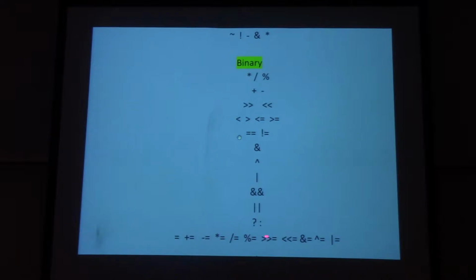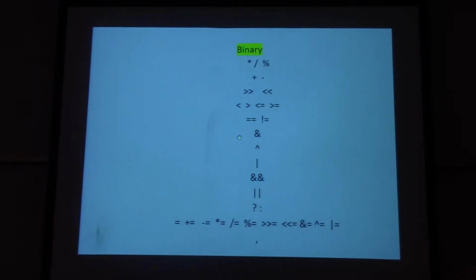And then finally, these are called assignment operators. The simplest one is equals. And all the other ones are called compound assignments. Plus equal, minus equal, star equal, slash equal, modulo equal, shift equal, blah, blah, blah. Okay, so all these operators have a meaning, and the last operator, it's an operator, is the comma operator. Why is the comma on the bottom? Because it's the least important operator. What does that mean? It means that the compiler will do it last.